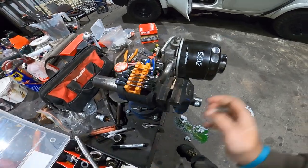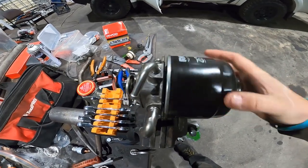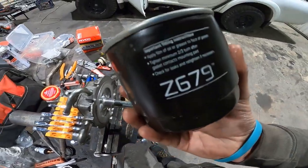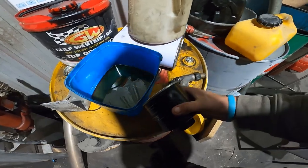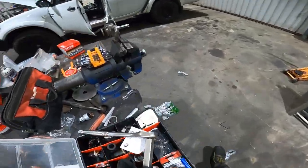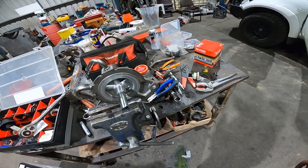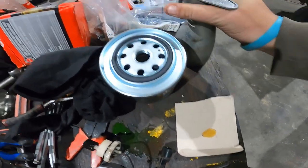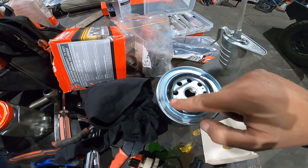It's pretty much like a car filter — as you can see it comes off pretty easy. That's just your normal filter. When you're done with it, don't put it in the bin — take it down to Super Cheap or somewhere you can drop it off. I'll give it a bit of a clean up. Pretty much like an oil filter — there's a rubber seal, so get a bit of oil and put it on. It helps it seal better.